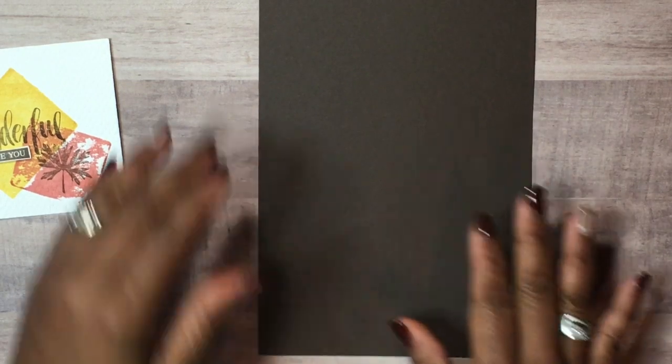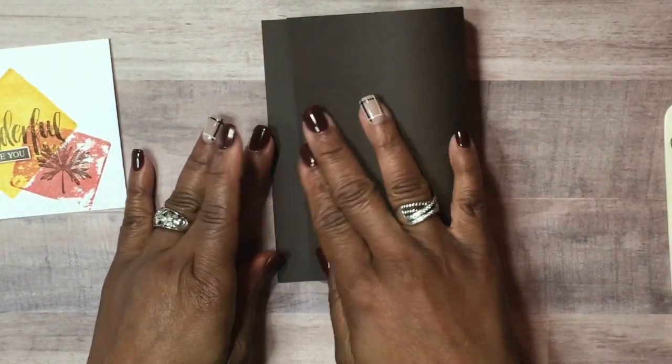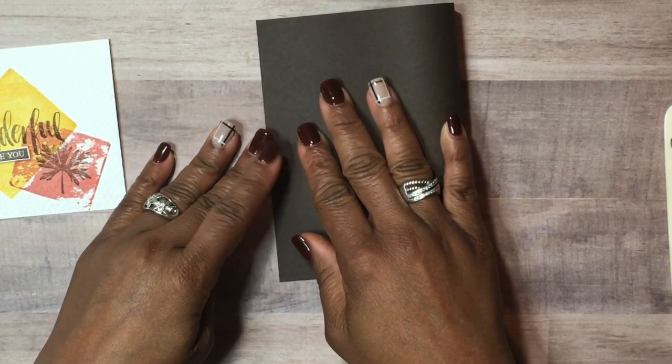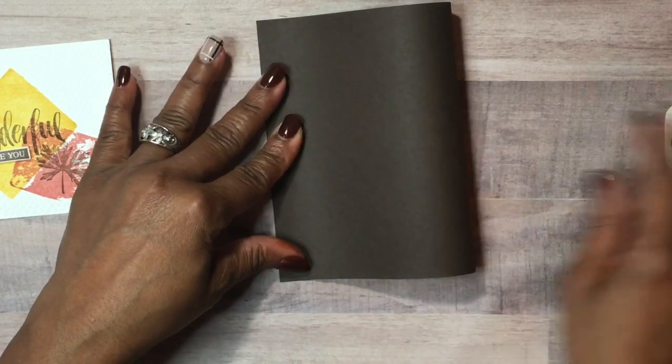Then I'm going to bring in my base of my card. This is measuring 5.5 by 8.5, and then you're going to score it down or fold it in the middle at 4.25.